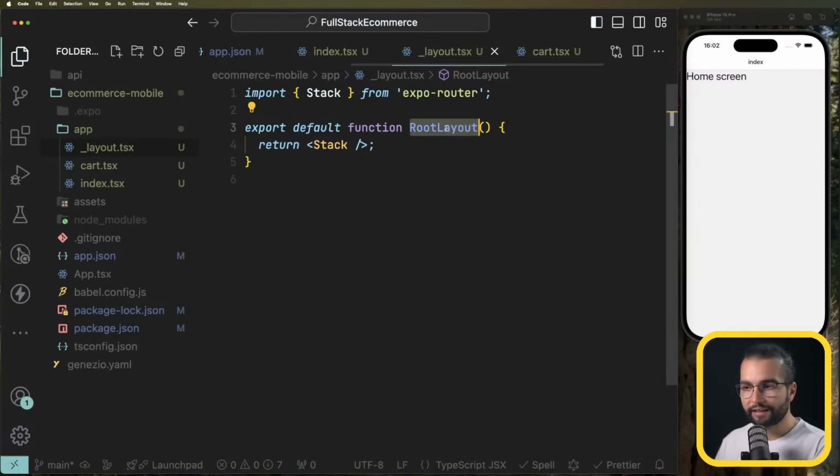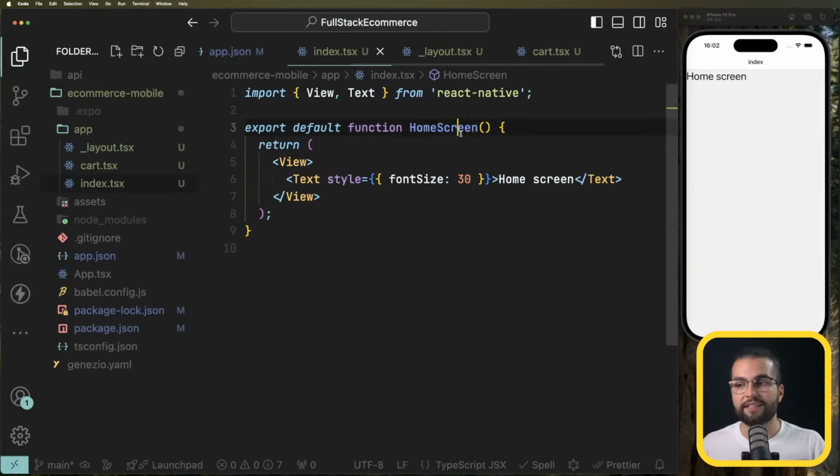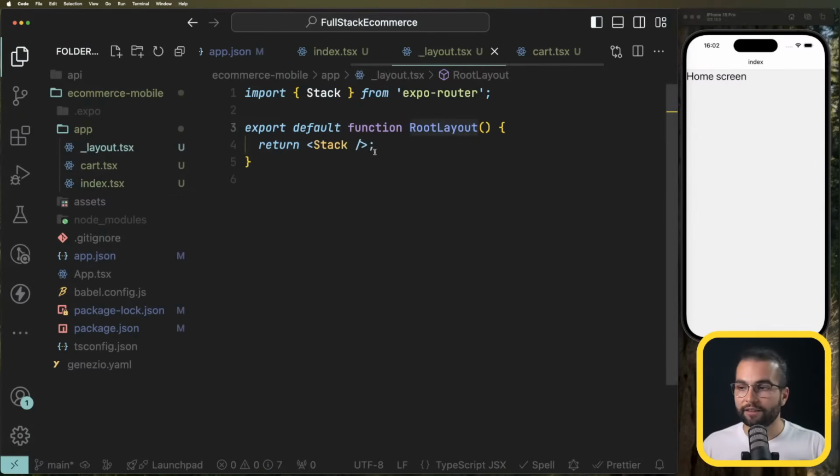Just to mention, the root layout is also the place where you usually configure global providers. If you need something at the global level, you're not going to do that at the index, because this is only the home screen. This is the code running only when we go to the slash. But the root layout is the one that is going to be rendered everywhere in the application.